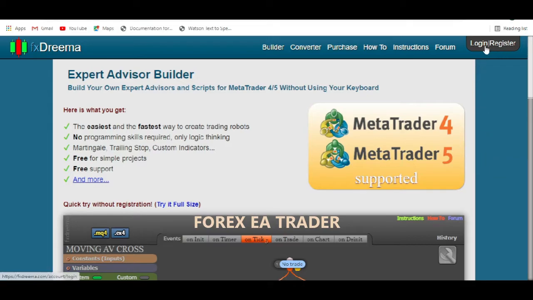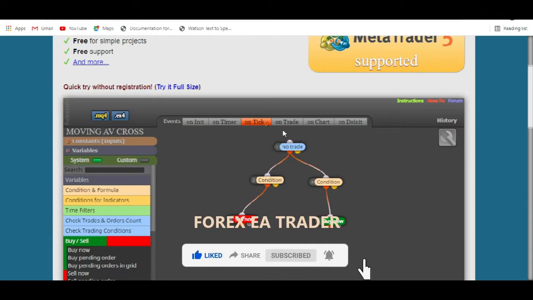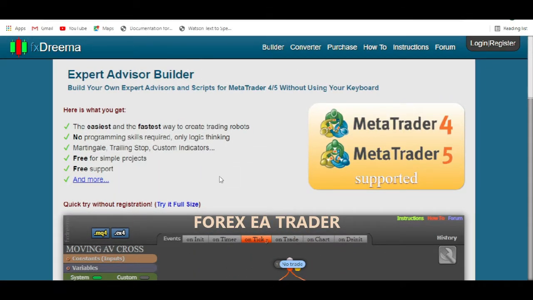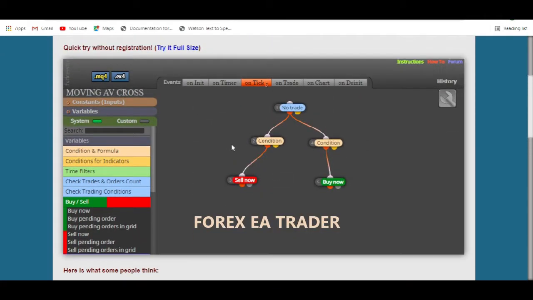Okay, so I was saying you need to register, and you register for a free account. You can try this for free. The thing is, you might not want to register. Trust me, you might not want to register, and you can simply do your things there. But you might want to register, I think it's the right thing to do, just to support this guy.